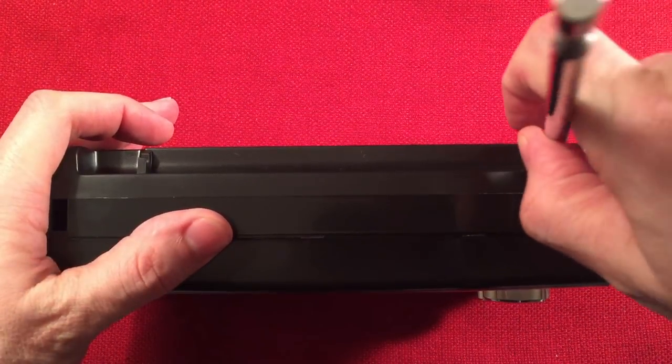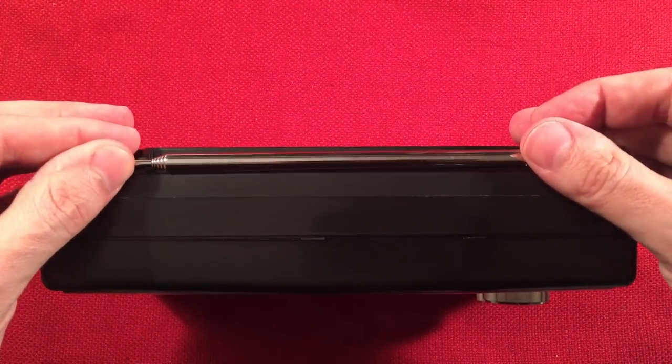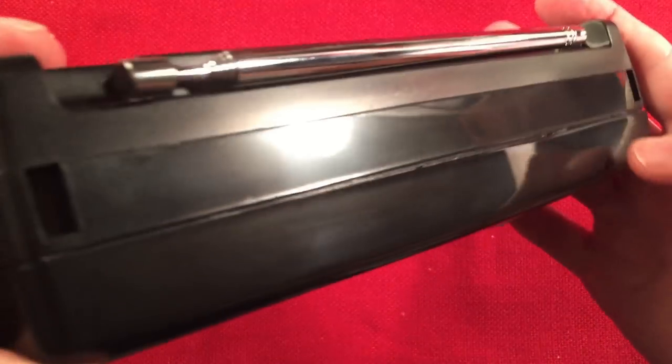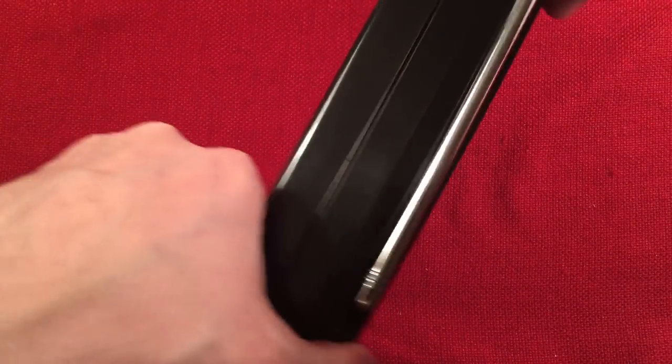Unfortunately, that's kind of a bummer. But it's not a deal breaker because this thing has killer reception, which I was shocked. I'm like, all right, so it's got a little gap in the plastic, but it's normal, I guess. Shiny, matte black. Okay, so the back of this radio, and we'll turn it on and fire up some tunes.